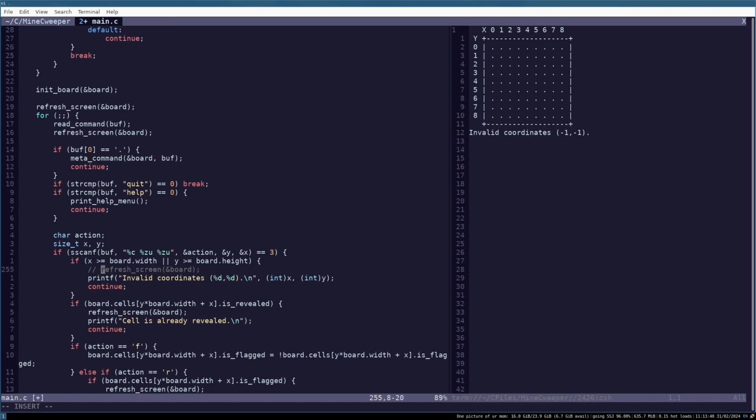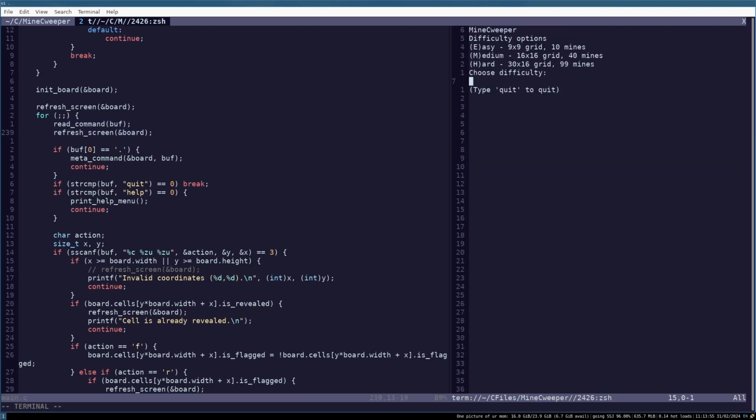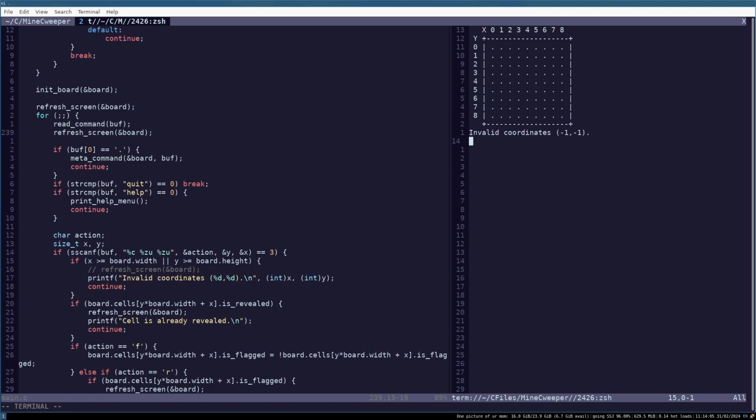I am pretty sure, however, that because of that, I don't need to refresh the board before printing the output. I can just print the output. It's not a problem because eventually it also comes back around. You read another command and we refresh the screen again. So that's that. Now, if I try to reveal -1, -1, it still works, and I try to reveal it again. This still works. Now I print some garbage, it works. I reveal 0, 0, and there you go.